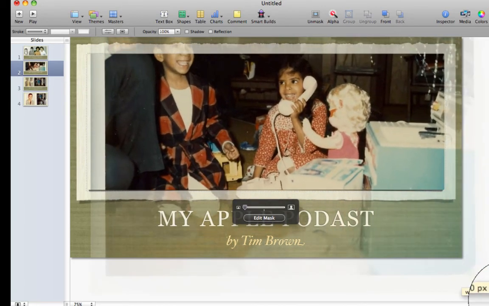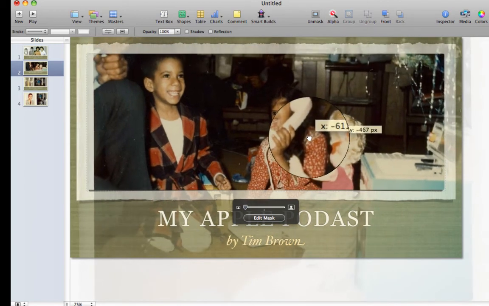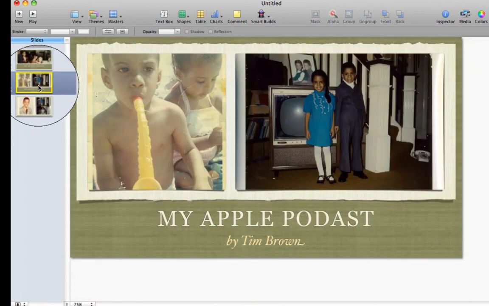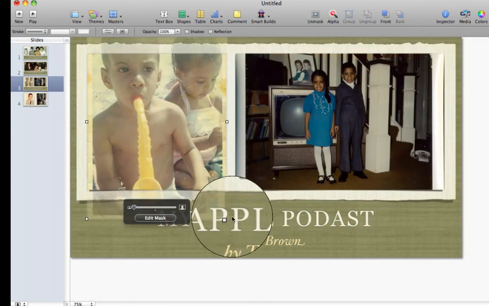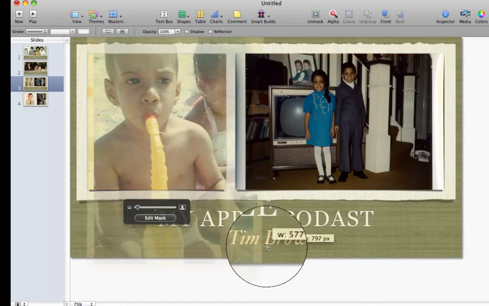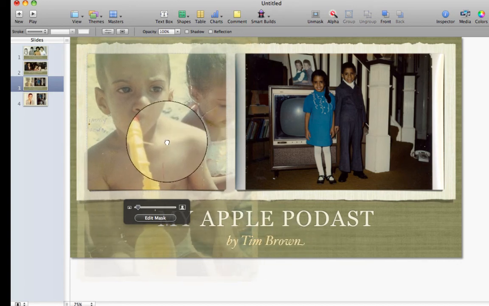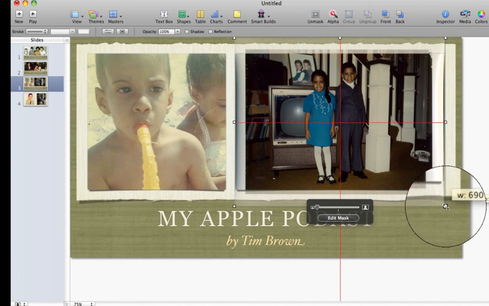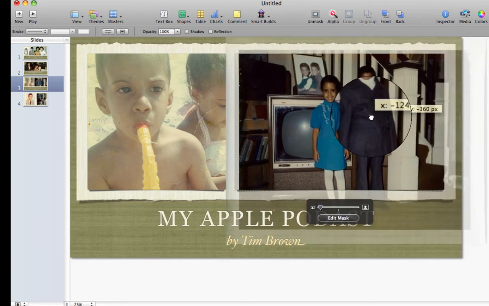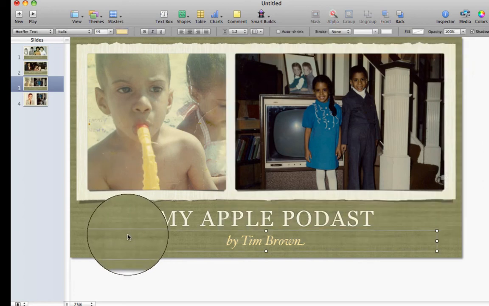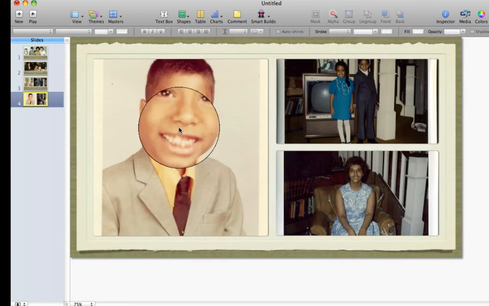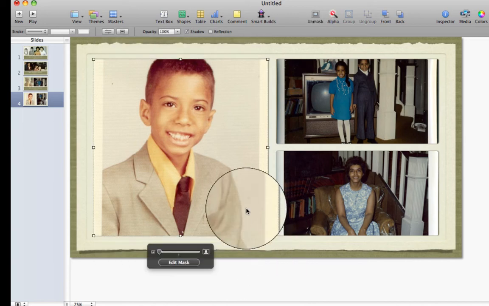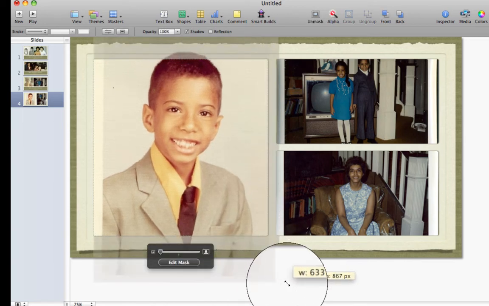So I'm double clicking on the photo, enlarging them, and then dragging them around so they fit better within the mask. So those of you who are new to Keynote or just starting to use it for the first time, that's a helpful tool to remember. Okay, I have one more. Again, I'm just double clicking on the photos, dragging them past the boundaries of the mask so that the photos just look better inside the mask frame.